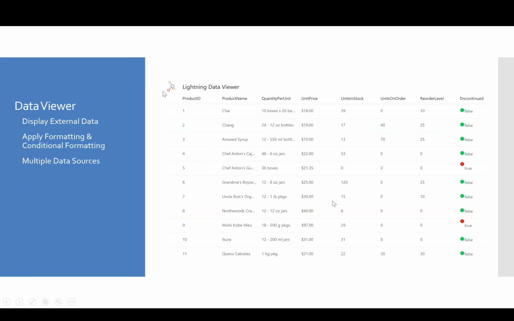So the last product we want to look at here is the data viewer. This has been around for quite some time. It kind of came and went for a while with Lightning Tools. We introduced it for SharePoint 2007. To be honest, it didn't sell that well, but then it started to sell after SharePoint Designer lost the Design tab, and you could no longer use the data view inside SharePoint Designer very easily. So we brought it back, and it's evolved to the SharePoint framework today.